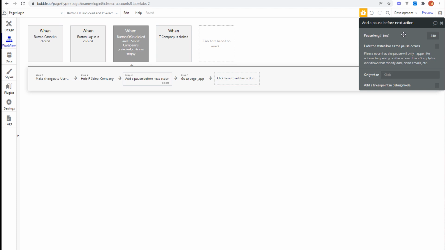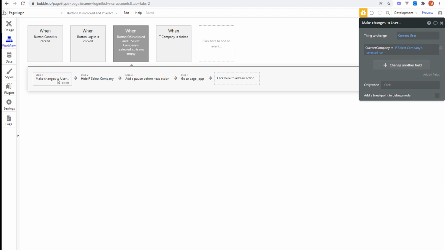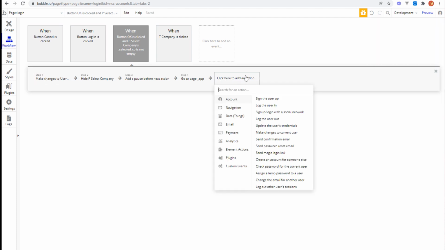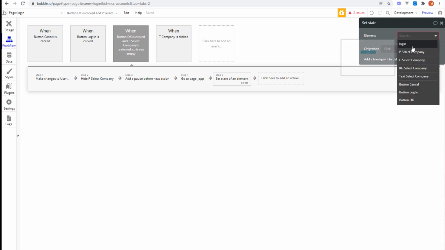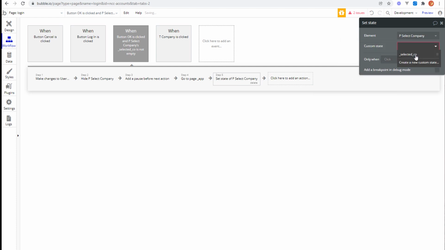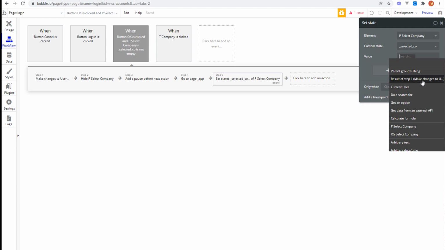There are ways around that. We can force Bubble to make sure that it waits until something has happened. There are a couple of ways to do that: one is to use a custom workflow or a custom event, which makes sure that Bubble finishes everything it needs to do before it moves on. Or the other thing is to actually reference the result of a previous step. As you know, when you create an action, let's say I'll just select that we're going to set a state, for example, just purely as an example, you can assign the result of step 1.